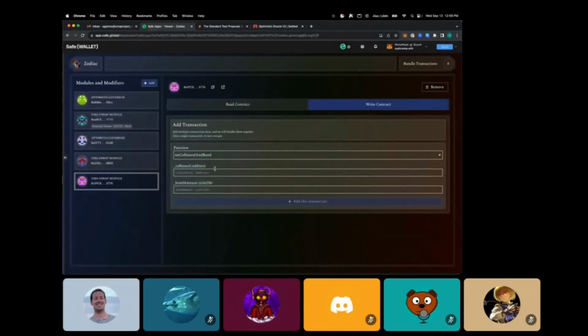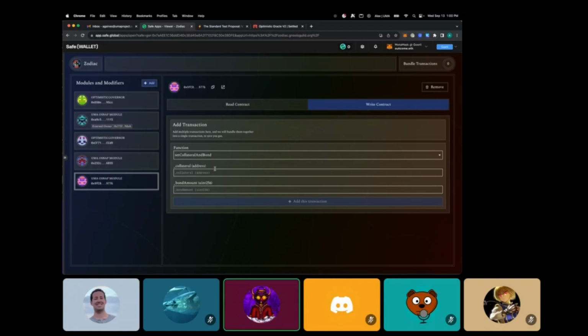Excellent, excellent. And this is on the Zodiac model. You guys are working on a safe module on its own. We are. Is there a reason why we're doing that? Will it make things a bit easier? And is there any advantage for people who are using the Zodiac model to move over to a safe app?